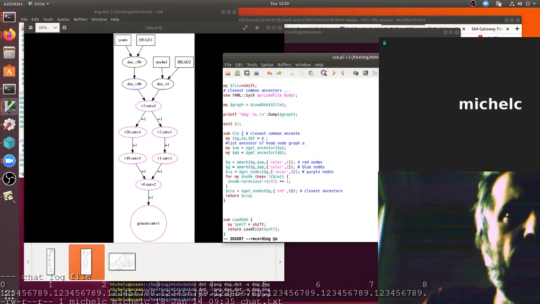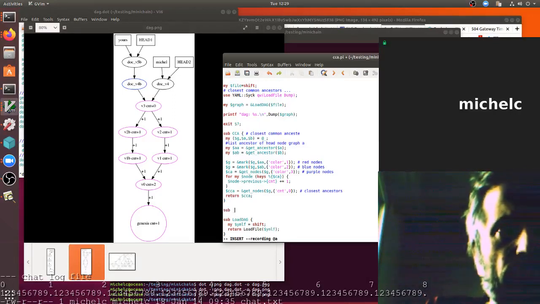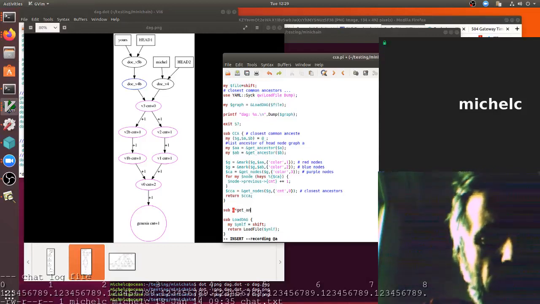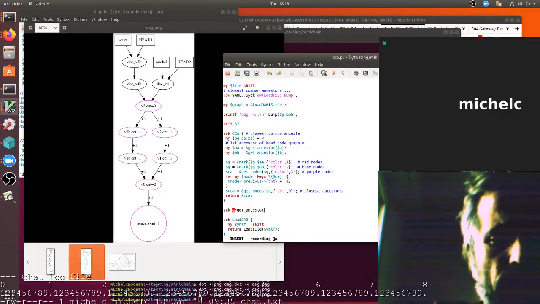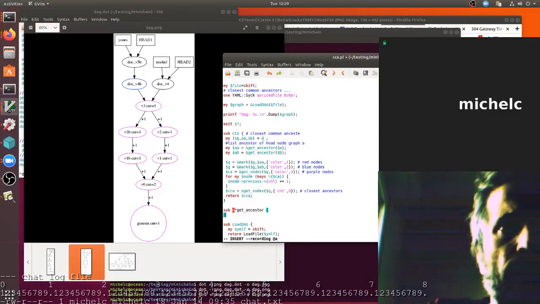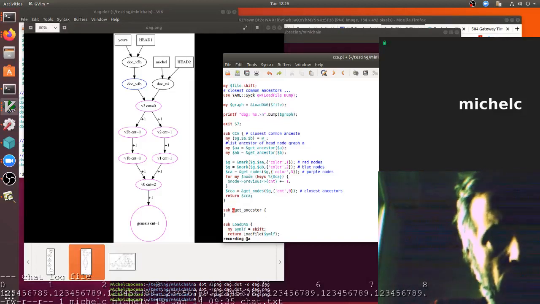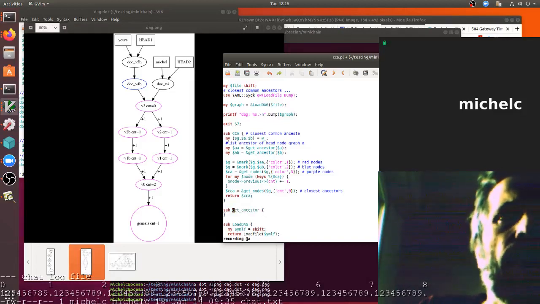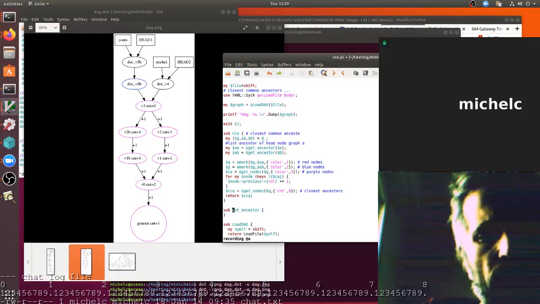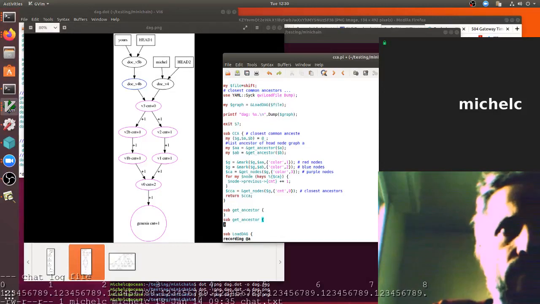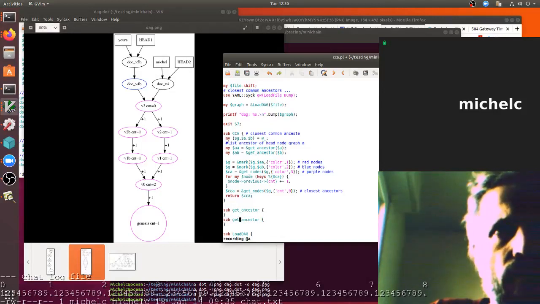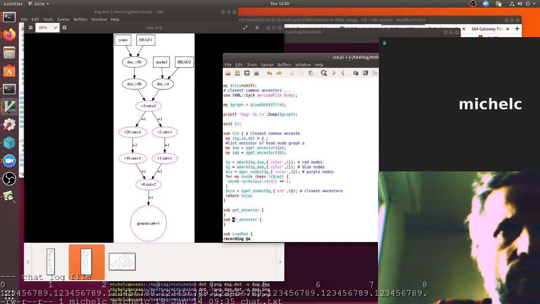That means we have to write a few sub functions like get ancestors, and we also want the mark function.